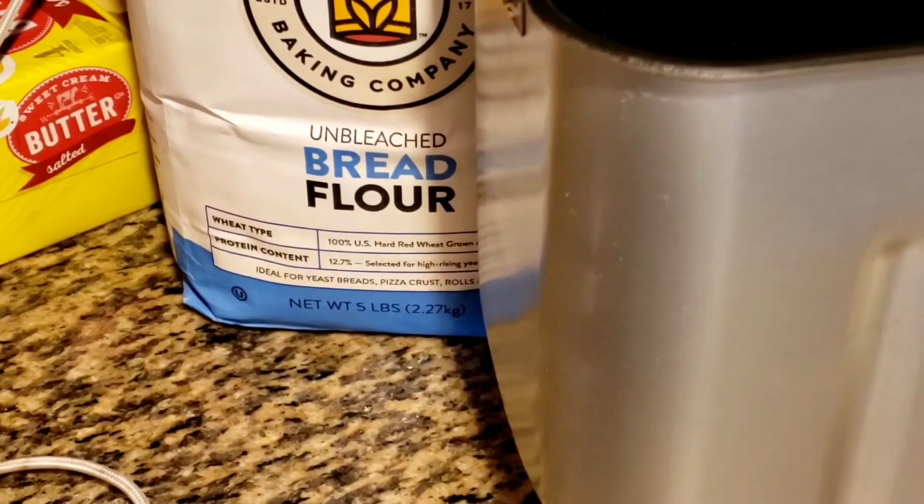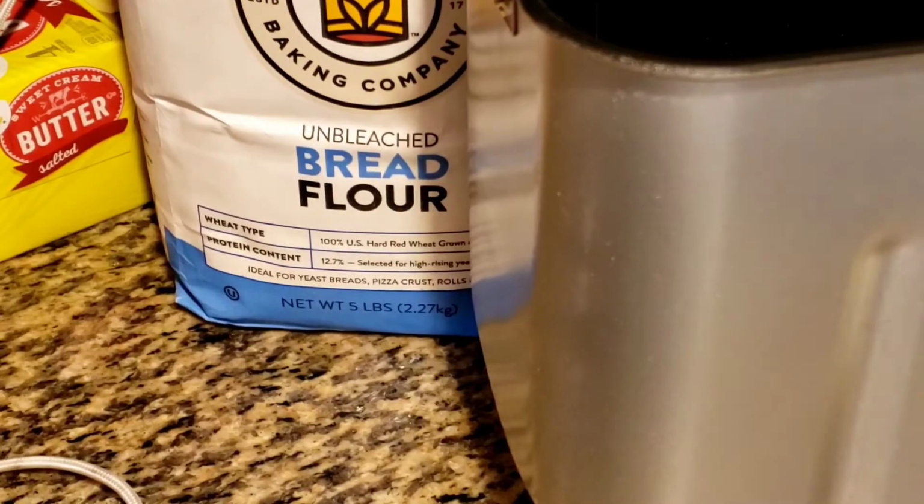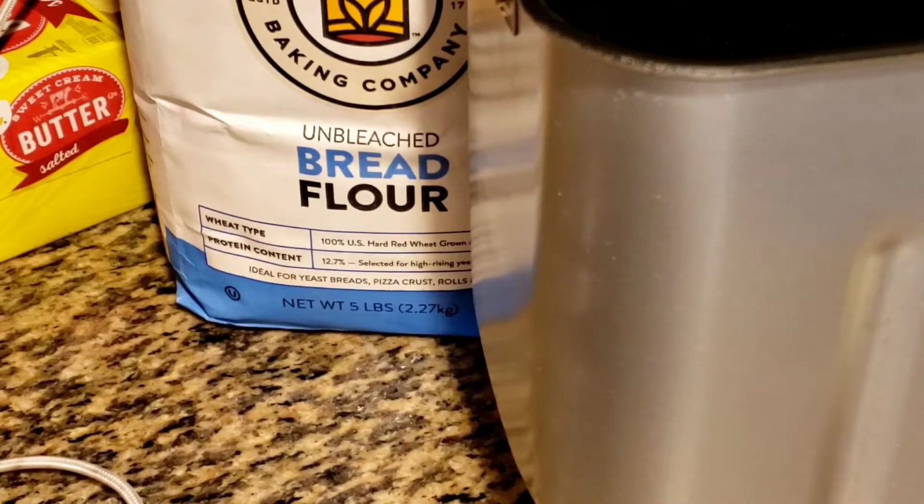Very important. And again, I'll do a video just about different yeast, which is the difference between rapid rise and the instant and this and that, and the bread yeast, and why you can use one for the other, but you can't use one for another, because it gets very confusing. But I forgot to mention, if you're doing it by hand, you have to use instant yeast. Instant yeast if you're using the hand mixer or the stand mixer. You follow all the directions, but just use instant yeast.